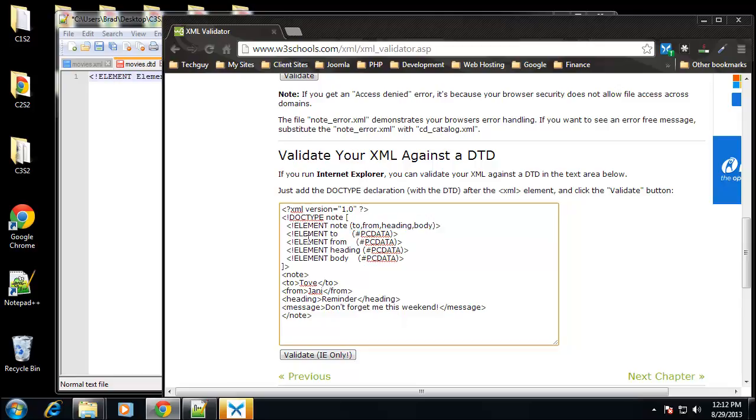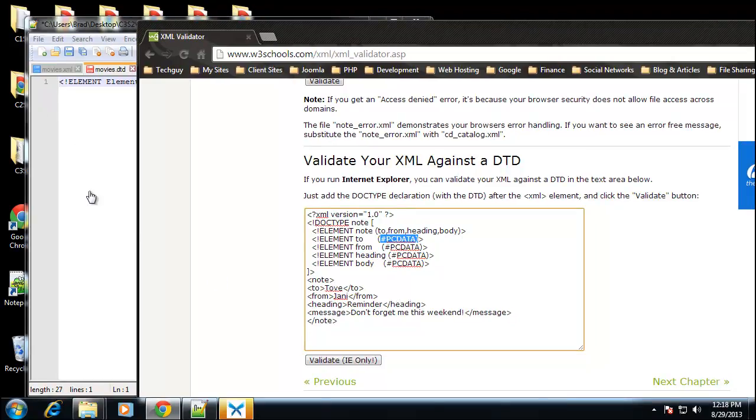Okay, so the next element we have is to. That's right here. There are no other elements inside of this. There's only content, and that's going to be called #PCDATA. That just means parsed character data. It's just data that's going to be read by XML, by the system. So if you have an element with just content in it, then this is going to be the type. So what I want to do is make our own DTD document going by this example.